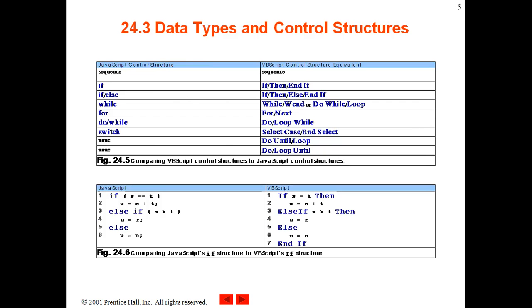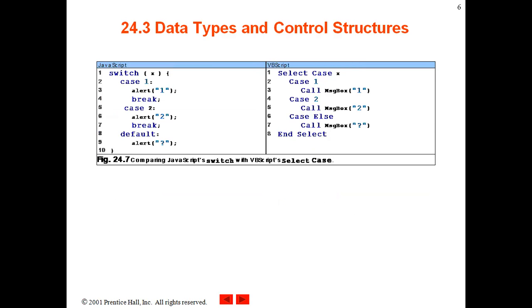Now coming to the control structures. When you compare with JavaScript control structures, VBScript control structures are different in nature and are used in a different way. When we come across the switch, switch of x, based on the x value we access any one of the cases.